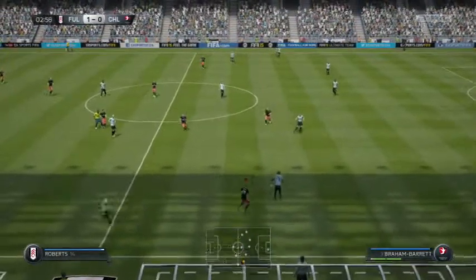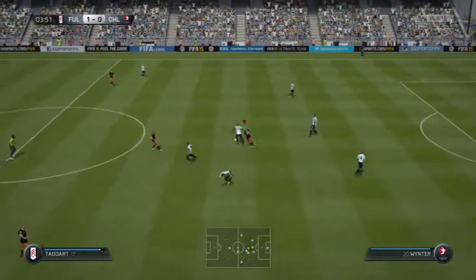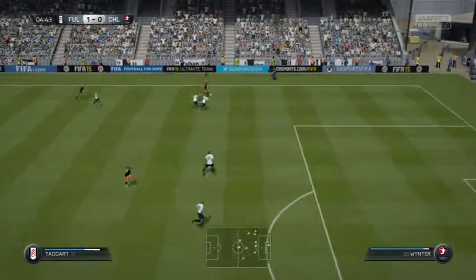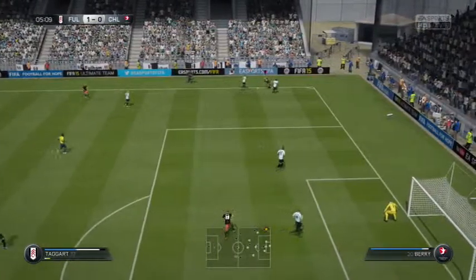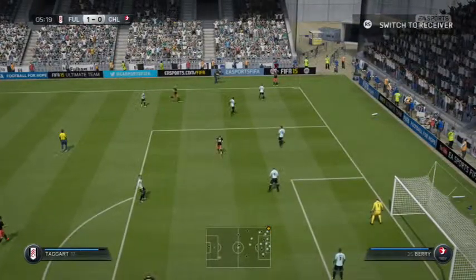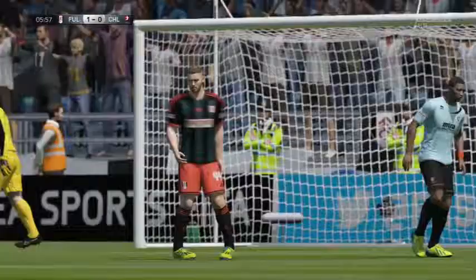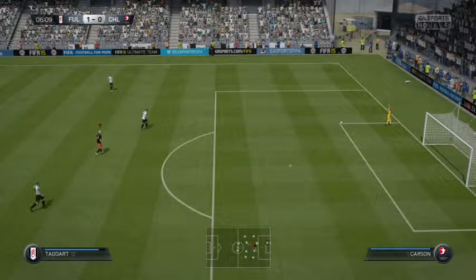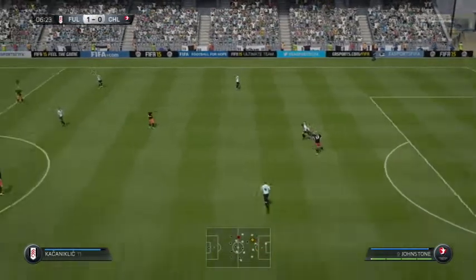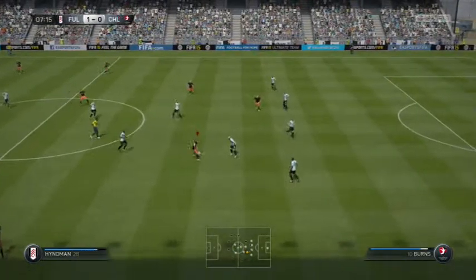Now, did I say you could do that? No, I did not. Go away. No. Good Cheltenham player. Drop it back. It was rubbish. That was crap. That was annoying. Shouldn't have done that. I'm not even going to change my attacking setup for this match. No Taggart, stay onside.